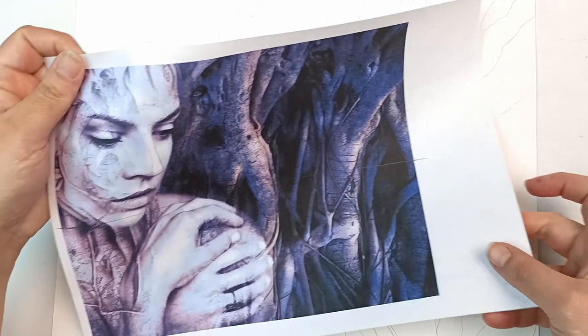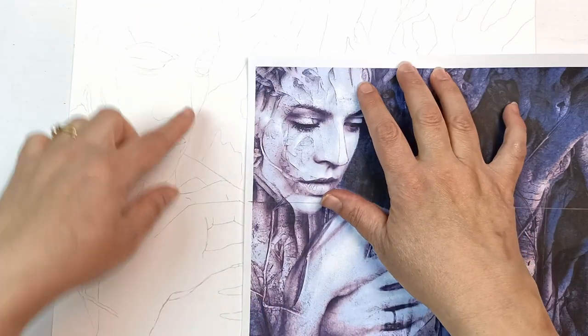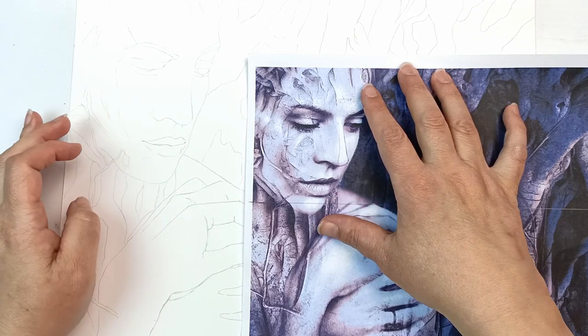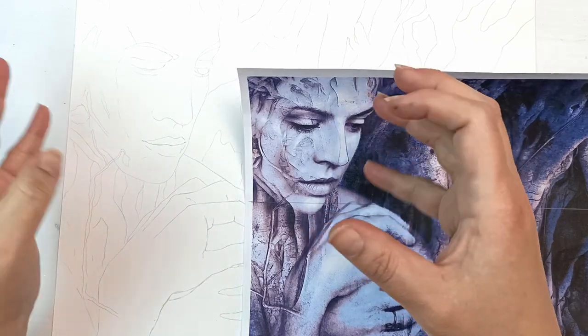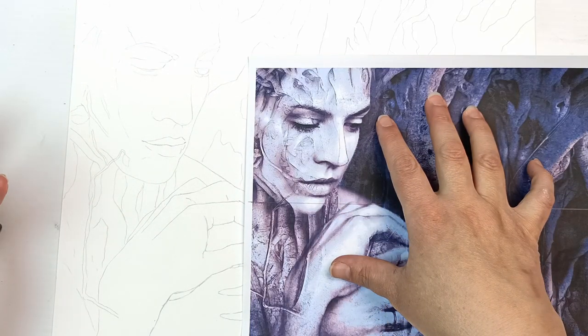This is the reference image I used by comparison, so I did make this one quite a lot larger. Mine's not exactly the same. I'm not very good with getting proportions quite right, but I think it's close enough. It doesn't really matter. It's a drawing.